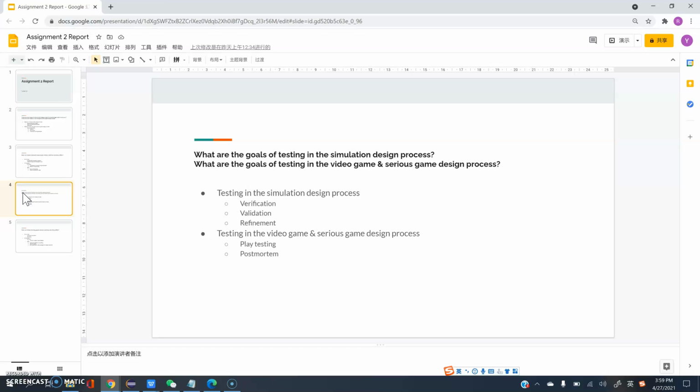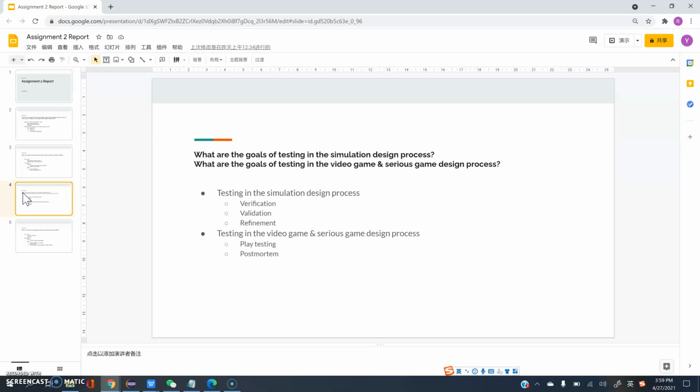So in the process of testing video games and serious games, we need to detect uncovered flaws in the games and do a post-mortem for future iterations. The play testing phase in the game design process involves having people play the game and provide feedback on everything from the interface and the game mechanics to the dialogue and the overall appearance. Ideally, only minor mistakes or misconceptions should be found in this phase.